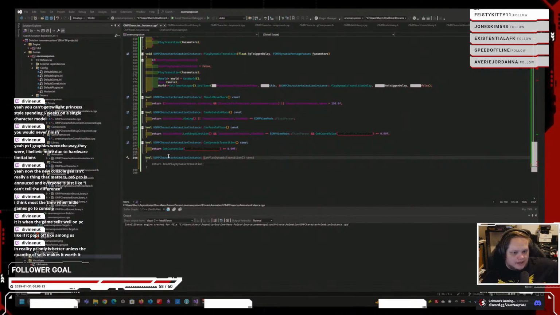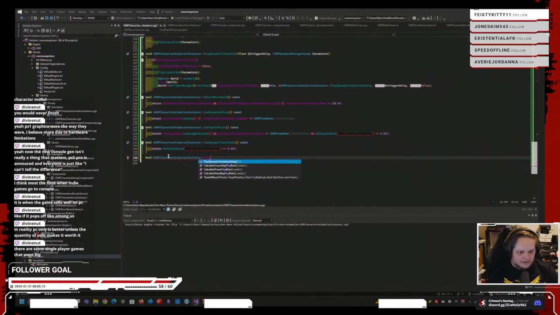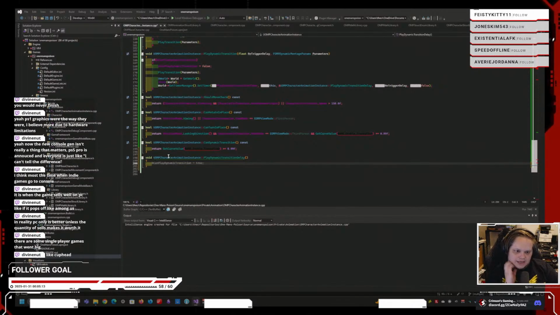I do plan to, and I say this as a plan because there's several other factors involved in it. I do plan to have hopefully Mac support because I do own a Mac, so I can build on Mac.